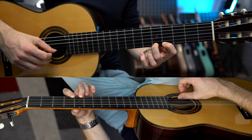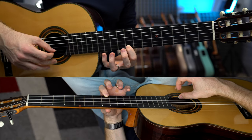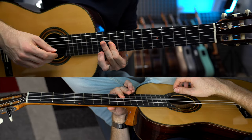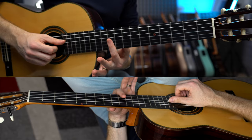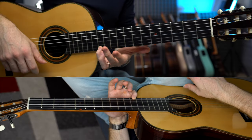So I have 5 and 4, and then 5 again, 7, 8 and 10. For the D minor chord, we are playing a D minor chord on the fret number 10. It's a bar chord on fret 10. And the melody is played on the fret 12.